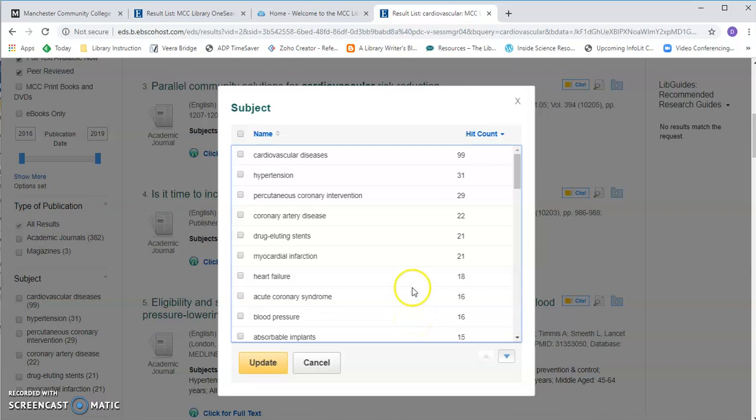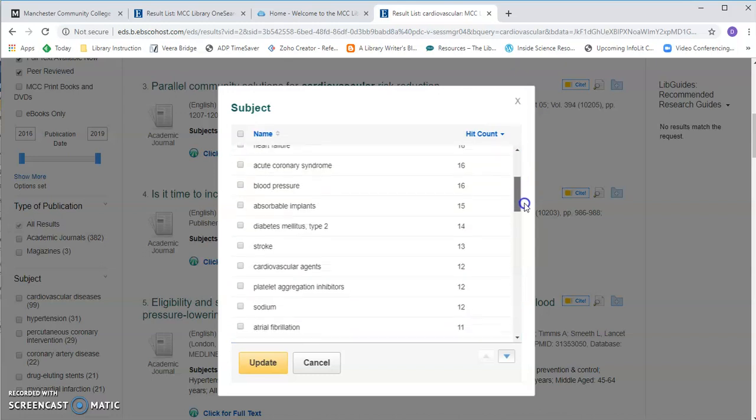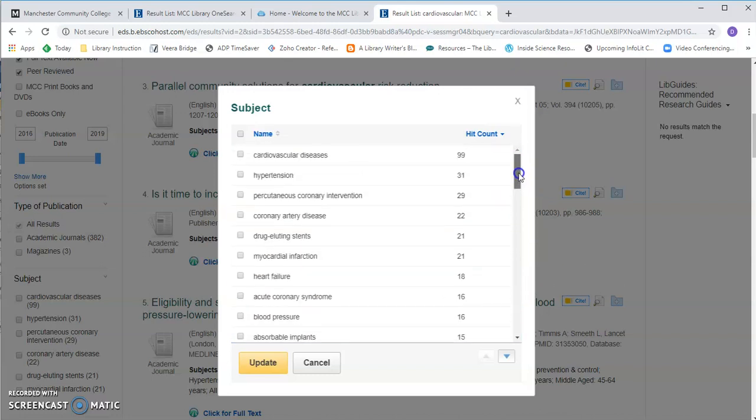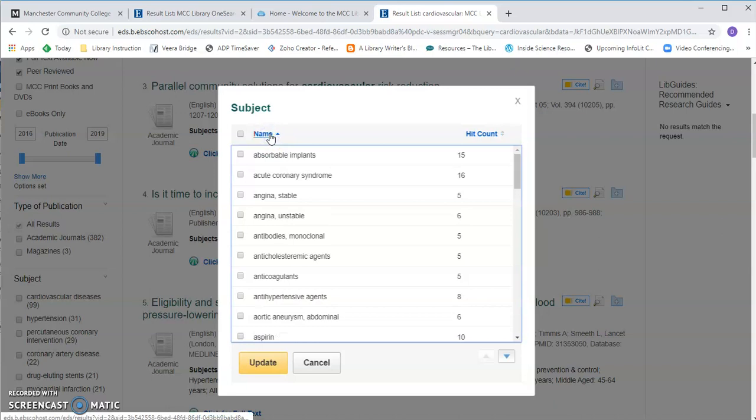They're in the order of the most hits. So most articles, 99 of them, have the tag cardiovascular diseases. And then on down, you could put these in alphabetical order and then look for a particular one that's interesting to you, and you would have a subset.